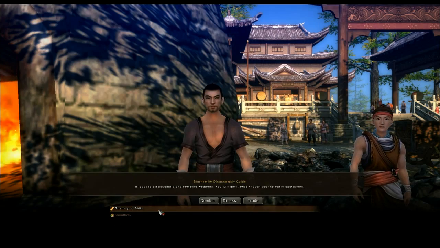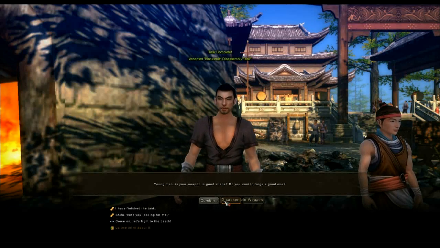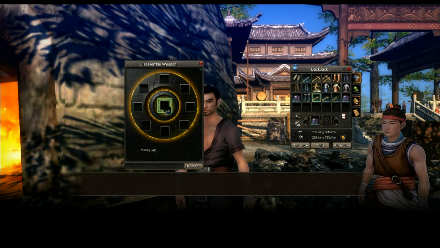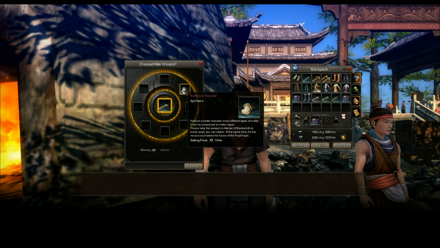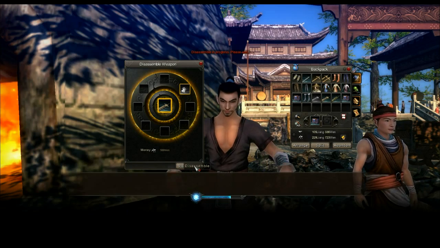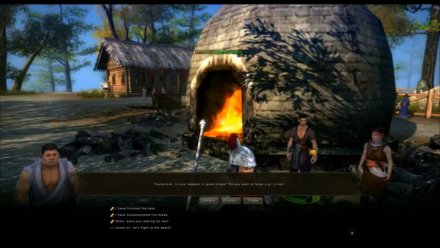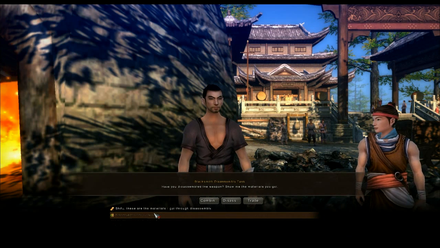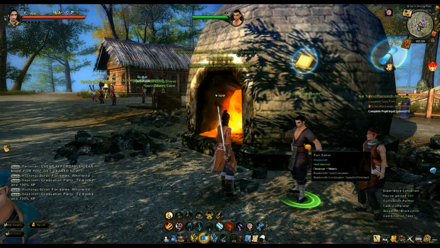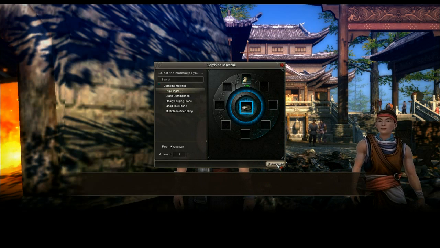Do this one first. Disassemble weapon. Yeah, this piece of rubbish. I get whatever that is. Fine powder. And then that. Got ten sunk out. Combine.